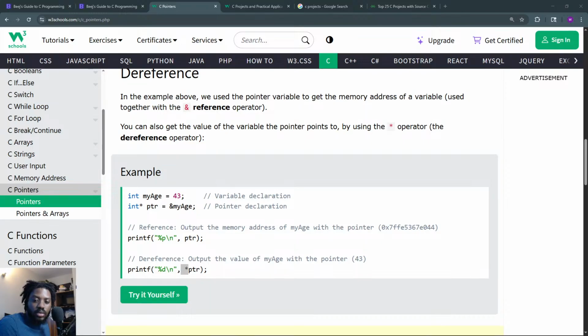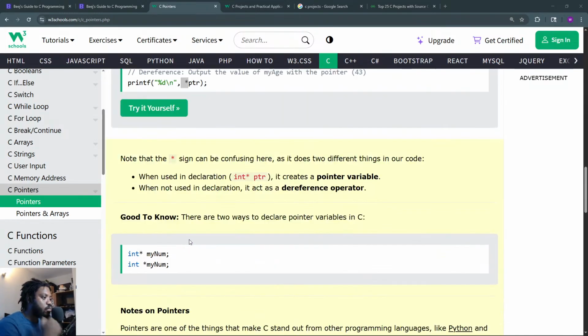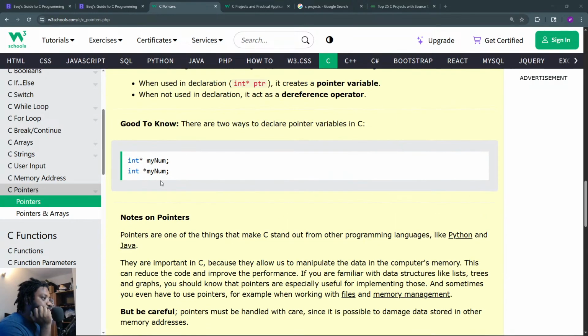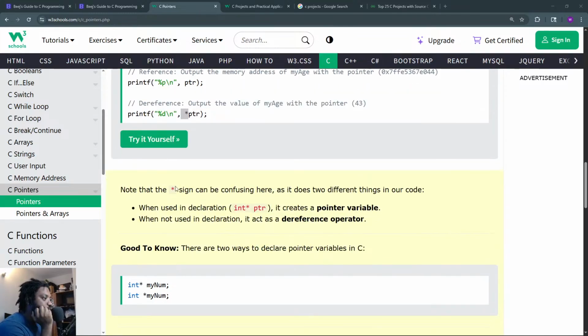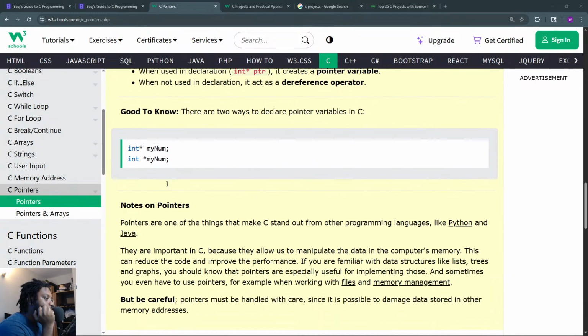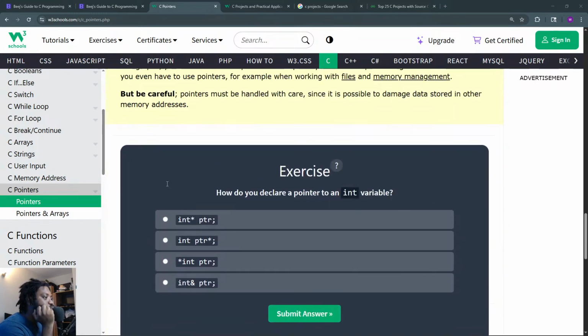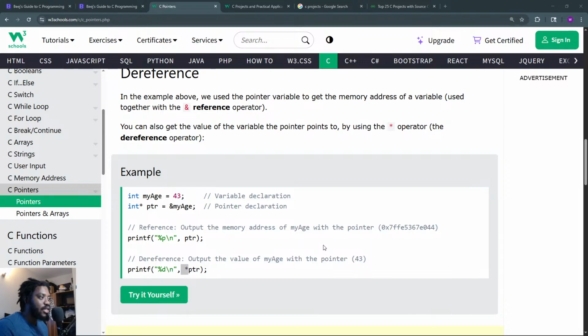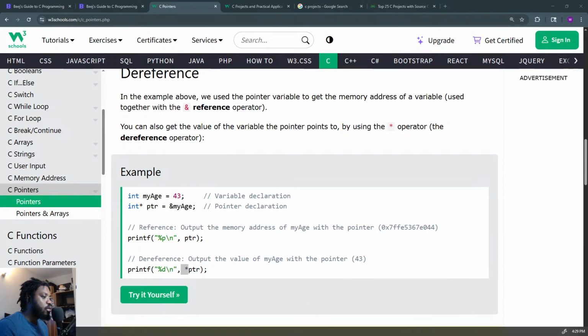All right, so there are actually notes on pointers and so on. So can we change the value of a variable through its pointer? I mean, it's not here, but I feel if we can access the variable's value by dereferencing the pointer, then there is a chance we can actually assign it a new value through that same method.